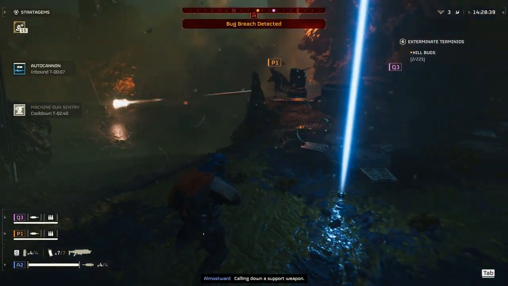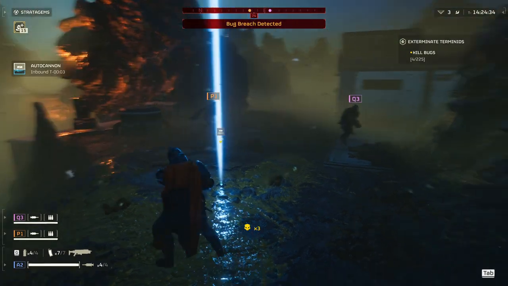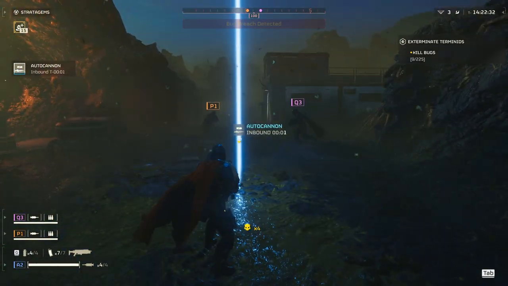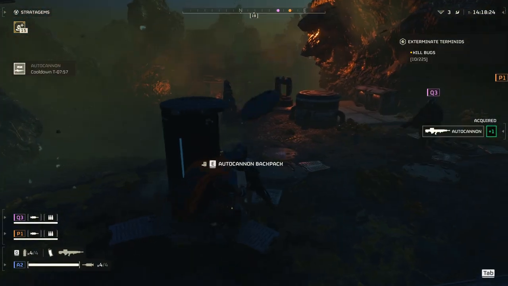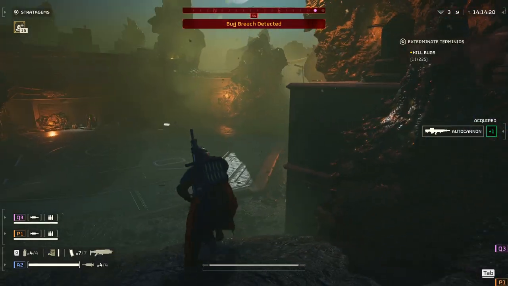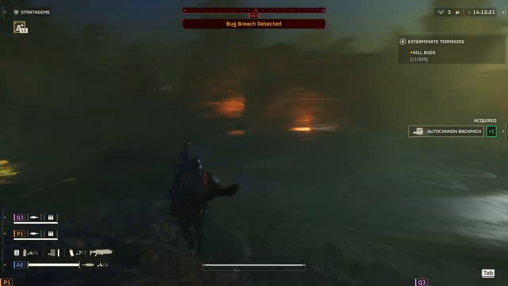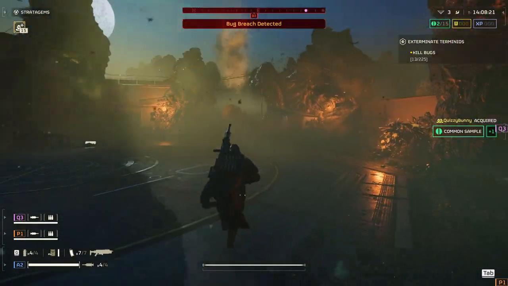Okay. Oh Jesus! Calling down a support weapon! Sorry, also avoid this blue. I'm summoning a weapon for me. The only thing I love is my auto cannon. I've got love for this puppy. Alright, let's do this. I got my shotgun. Okay, good job taking samples. That's an excellent choice. Yeah, samples are good.